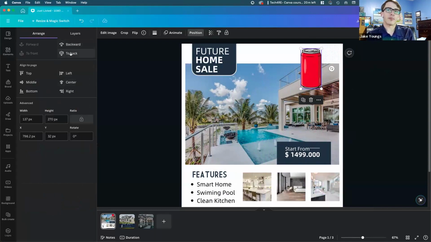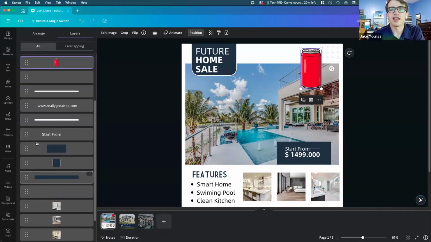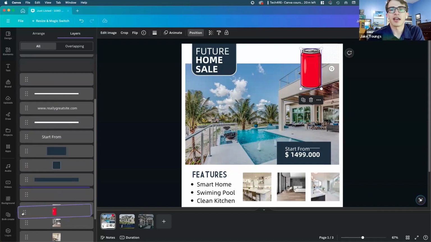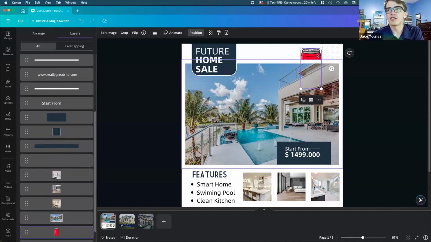I can tell it to go backwards, go to the very back, or the easiest way is to come up here and click on the layers option, and it'll show me all the different layers that I have in the image. So if I take my soda can, drag it down here, right under the image, you can see it's now behind it. So that's how you go about doing that.